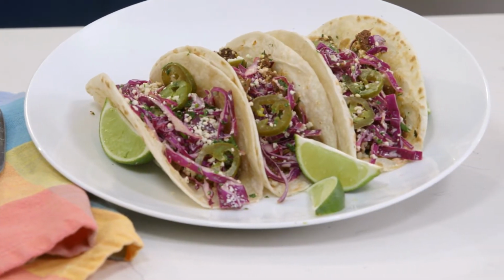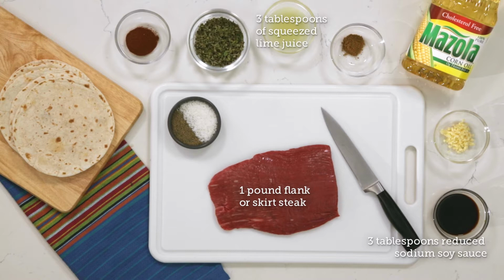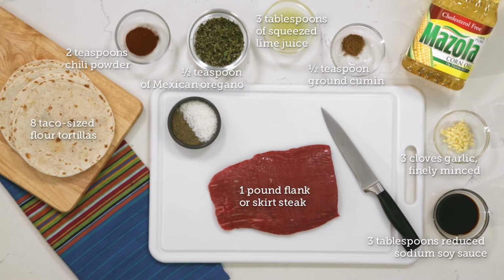For this recipe, you're going to need about a pound of steak. It could be flank steak or skirt steak, low sodium soy sauce, freshly squeezed lime juice, minced garlic, chili powder, ground cumin, Mexican oregano, taco-sized flour tortillas, salt and pepper, and of course, Masola Corn Oil.